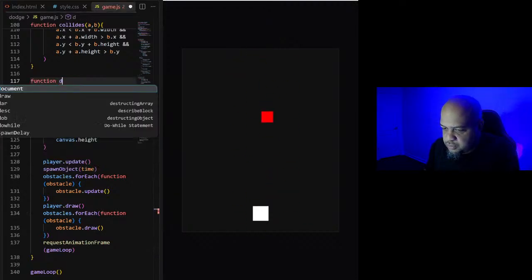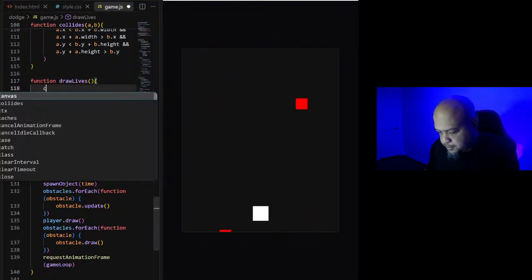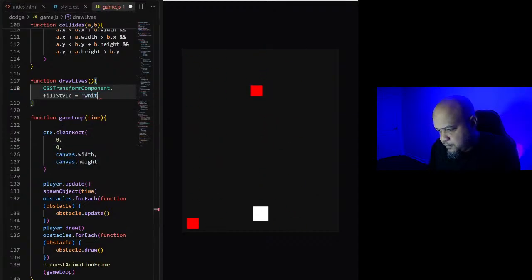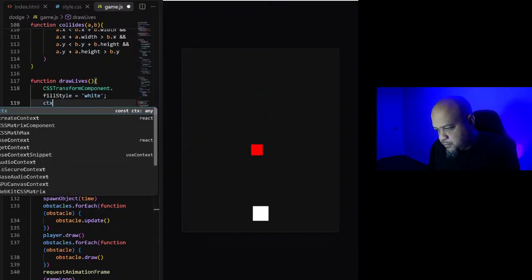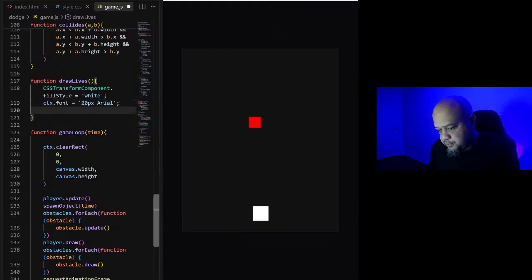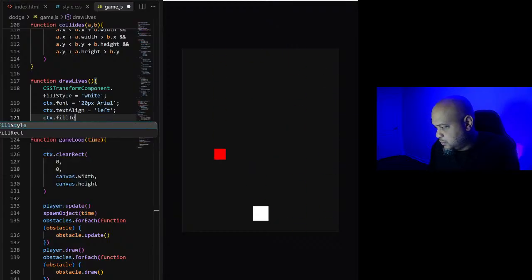Let's go, function drawLives. That is equal to 20 pixel area. ctx.textAlign equal to left. ctx.fillText.